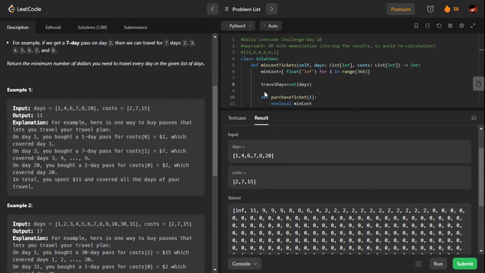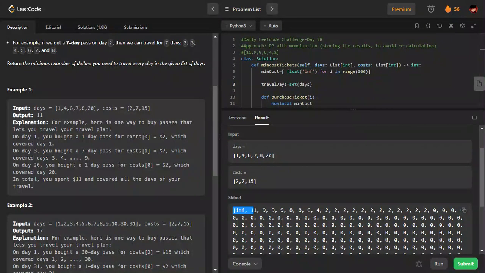So you can clearly see whatever values we created, for example 11 for the first day. Now 9 for the fourth day. See here is 9, 9 for the fourth day. For the second day and third day also it will be 9 only, because on those days we are not traveling, right? Now 8 for the sixth day. This is what 8 is. Even for the fifth day, same 8, because on the fifth day we are not traveling, right?